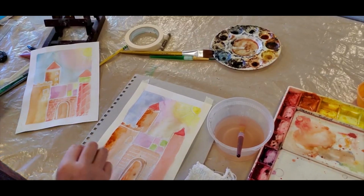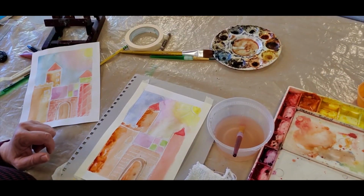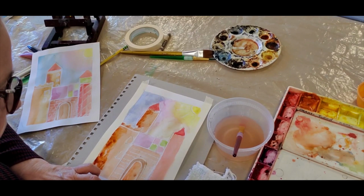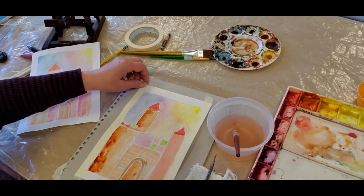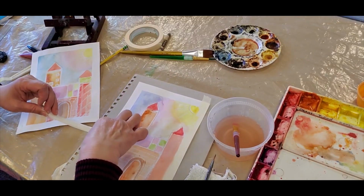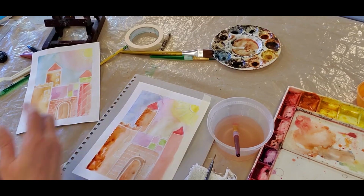I'm going to sign it. I'm going to use this liner and I'm going to sign with burnt sienna. You need a lot of water when you use it. I'm going to sign it here. Okay. Oops. See, that's what I mean. That part, it took the paper.